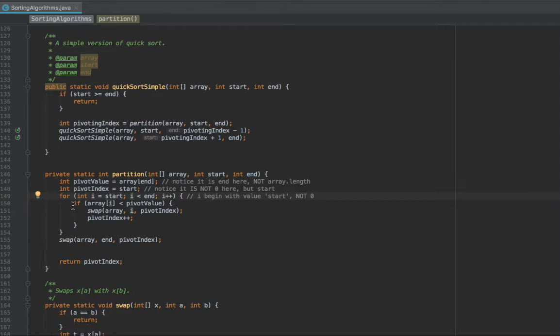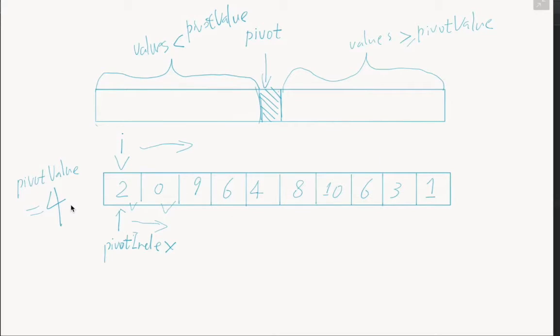So here, because 9 doesn't meet this condition, we basically skip this if statement, which means when I reaches the pivot value, the pivot index is still at 9.